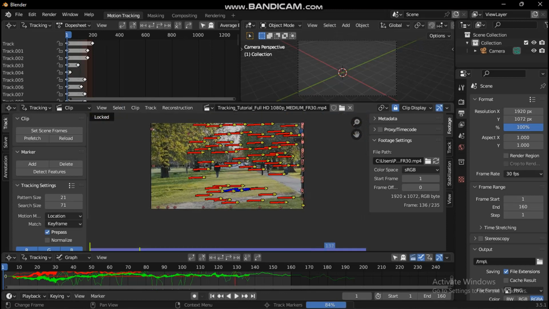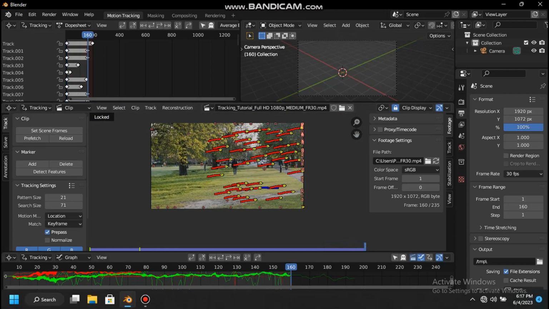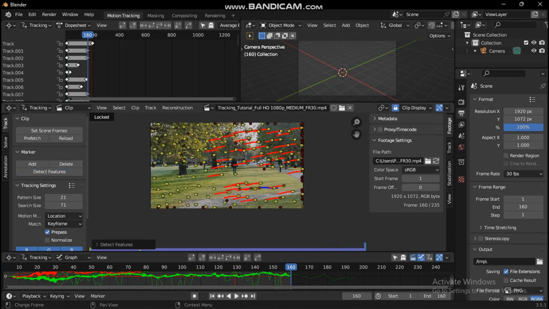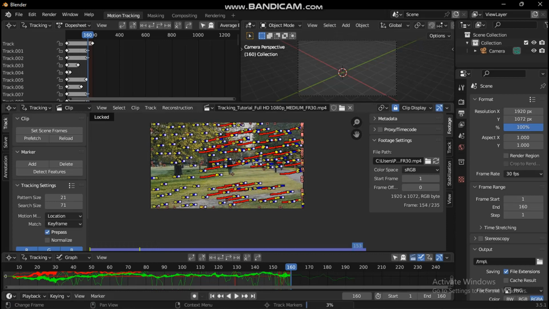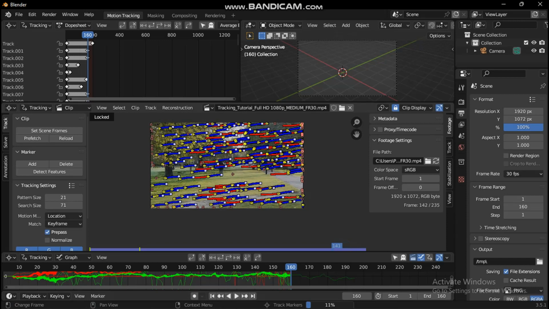You can see over here there are no tracking markers, and we don't like that. So I would click detect features at the last frame, and this time I'll select all and track them backwards. So shift Ctrl T to track backwards. So those places that are empty also get trackers.